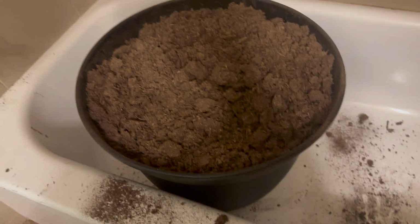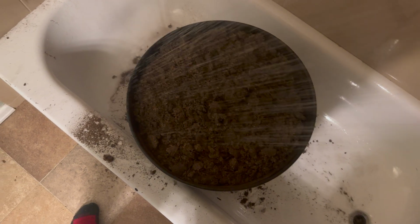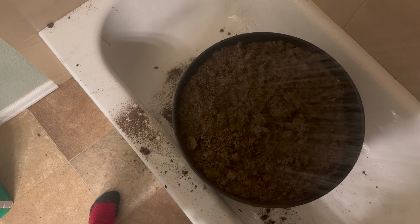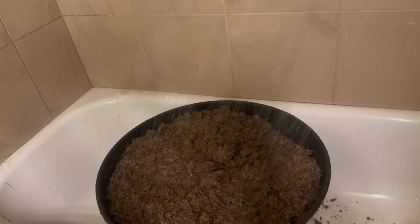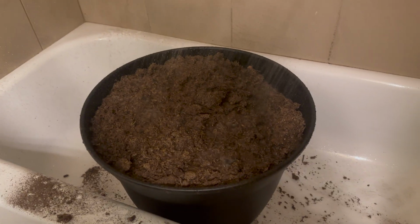Make sure that you remove all of this stuff, because if you don't, it will go down the drain and then clog your drain, and peat moss is really good at clumping up together. With that, we turn on the water, and what we're trying to do is flood all of the peat moss. A lot of it's going to float, so you have to make sure that you keep an eye on it for these first few minutes, just to make sure it doesn't rise out of the container and go down the drain in clumps.